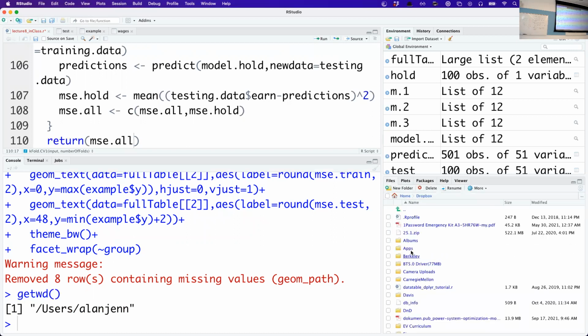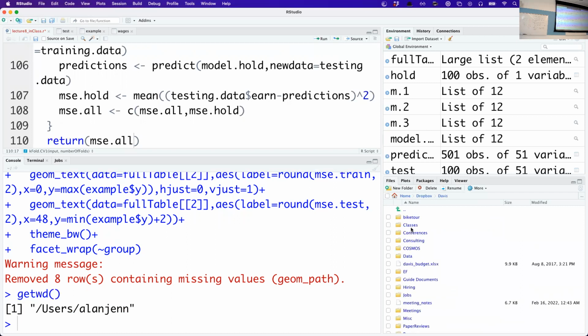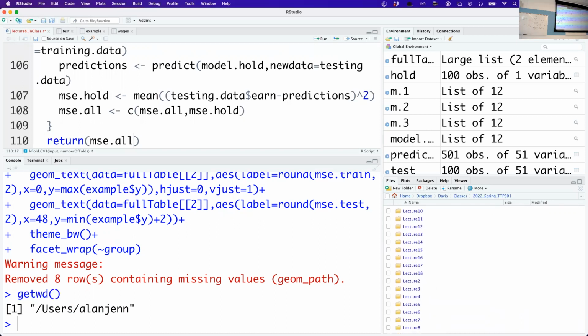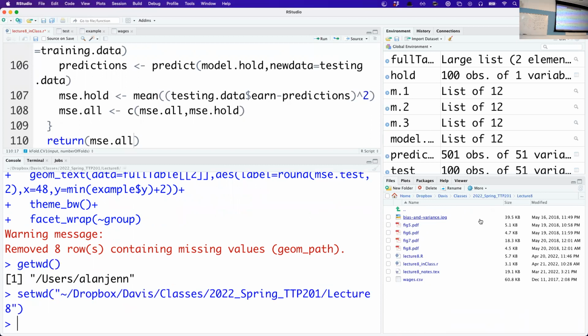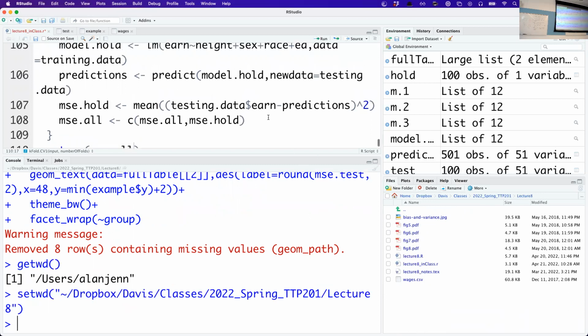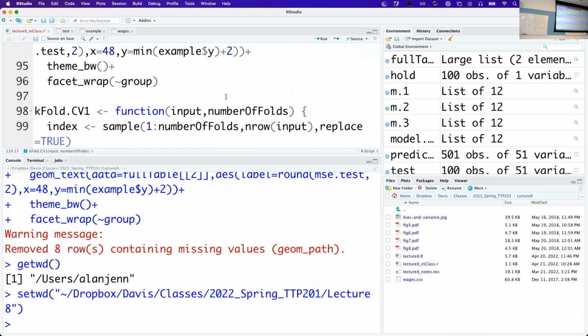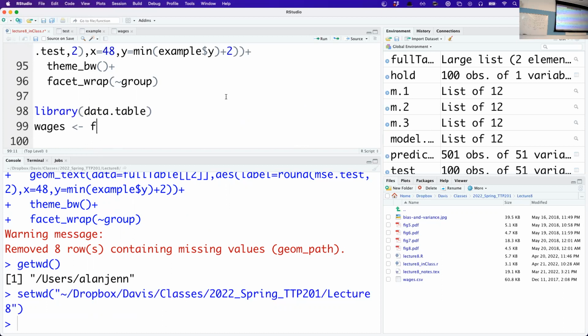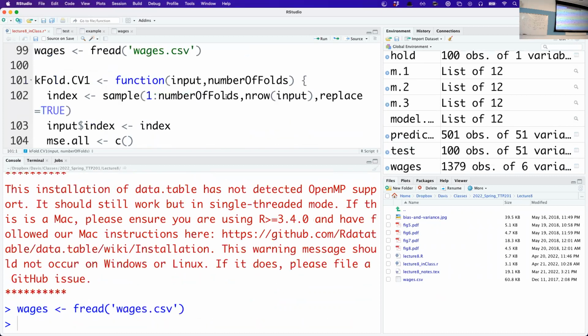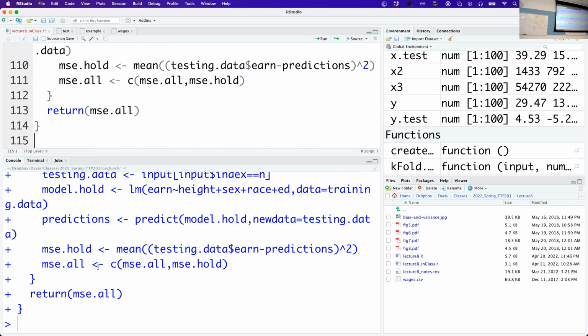Set my directory. Okay, so I am going to fread wages.csv.